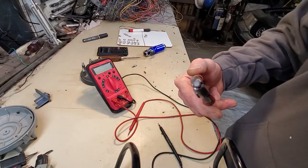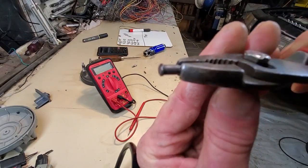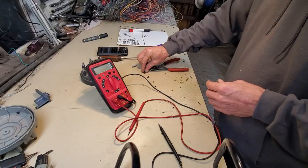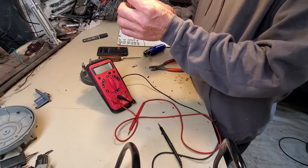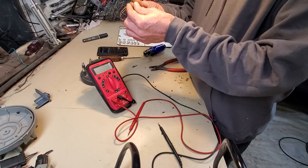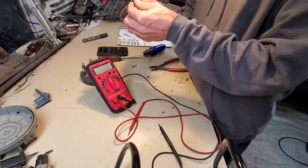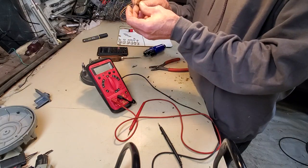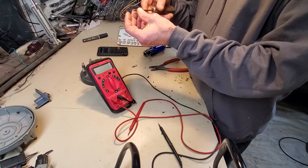We have the button, right there, just as I suspected. There would be a spring. Right off the bat, I see, I wish I would have been able to track which direction this thing fell out. I think I have plastic shmoo on one end. I'm going to see if I can just show you this on this punch.